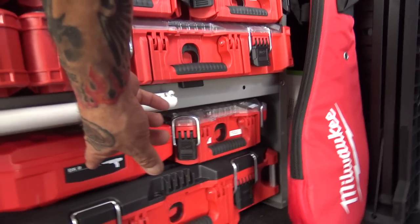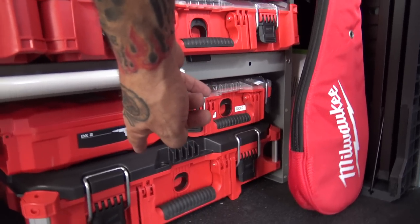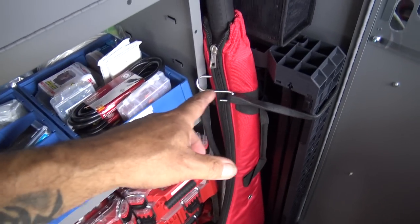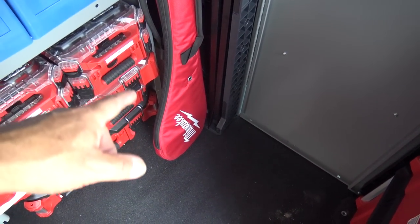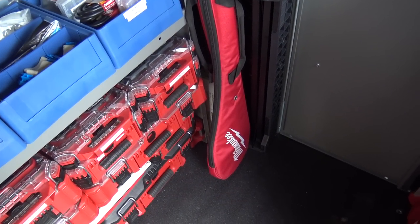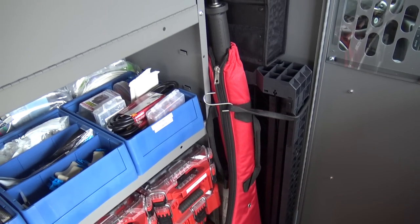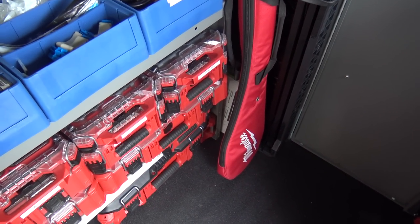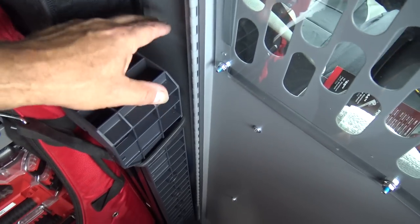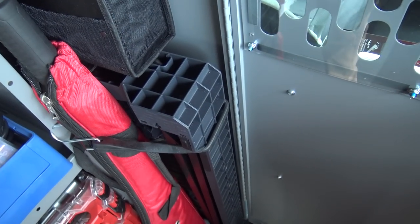The only non-Milwaukee item is my Hilti shot. I've also got my flaring tools and all my extra tools. Over here is my Milwaukee auger and my toilet auger in a bag — they had the bag just sitting on a shelf at Home Depot and gave it to me. You can put a 12-volt motor on it so it'll do the toilet itself. I keep my copper gas tubing — a long roll of speedy tubing — and my DeWalt table that I love.